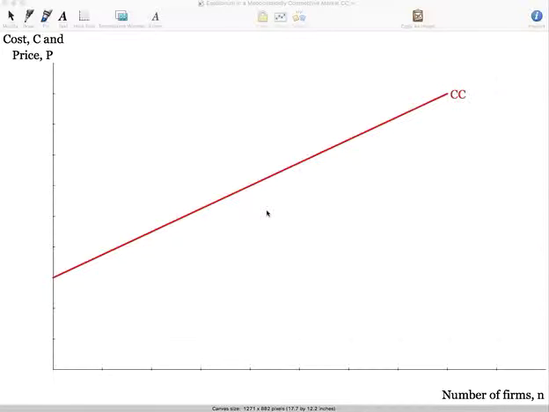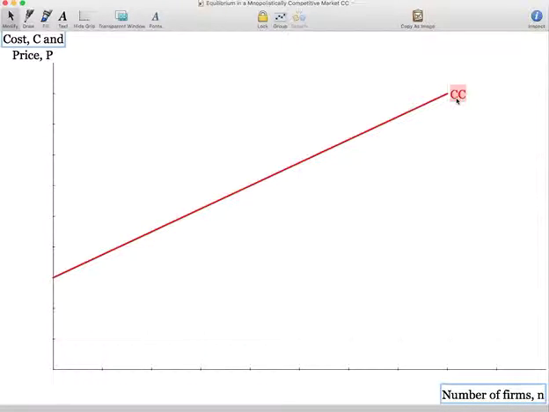In this particular video lecture, I'm going to be taking a look at equilibrium in a monopolistically competitive marketplace. In particular, I'm going to take a look at the two different curves, the CC curve and the PP curve from your textbook, and give you a little more of an explanation as to why they're shaped the way they are, how they're used together, and how in particular the CC curve can shift when the market changes. Realize that there's a positive relationship between cost and the number of firms.